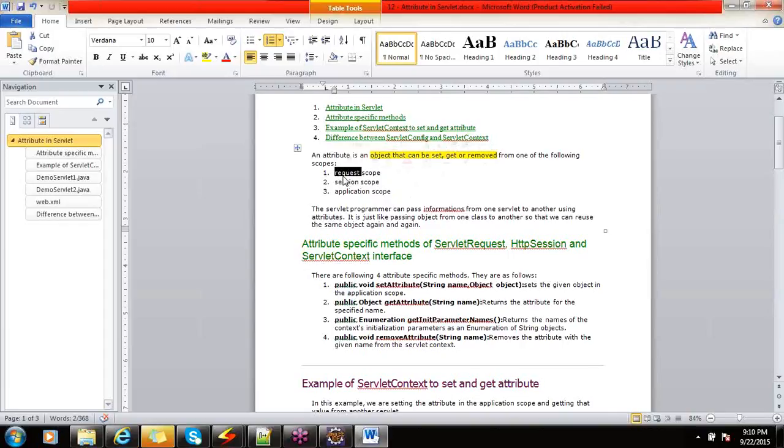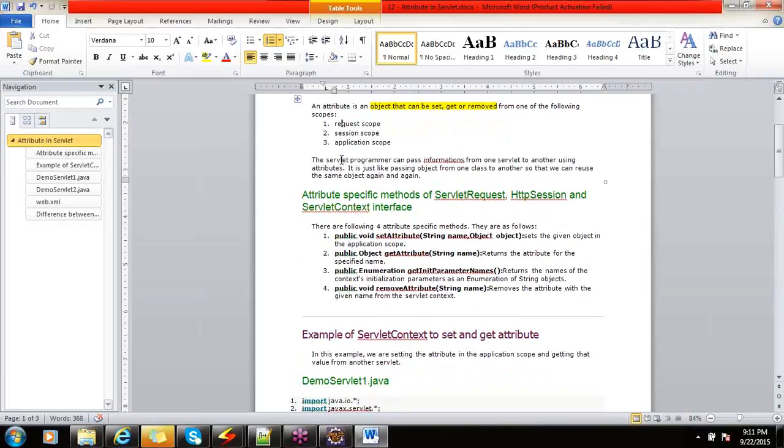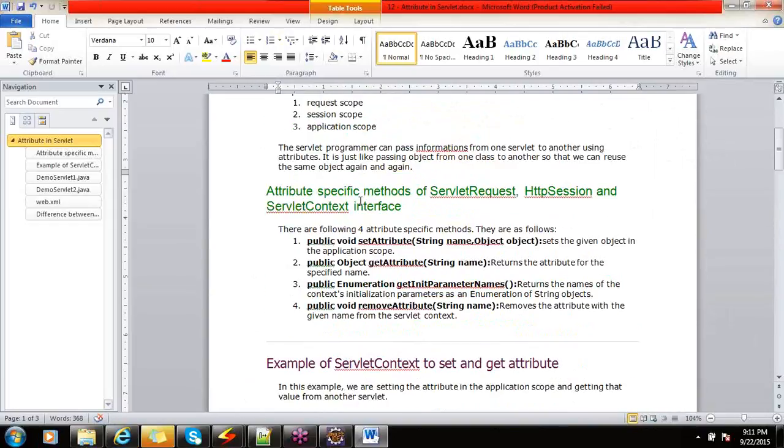And request is more limited, for one particular request. So the servlet programmer can pass information from one servlet to another servlet using these attributes. I am highlighting it.